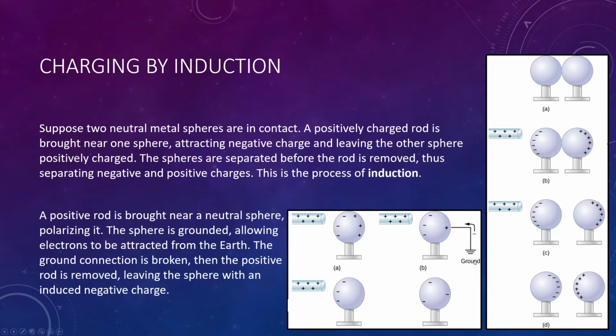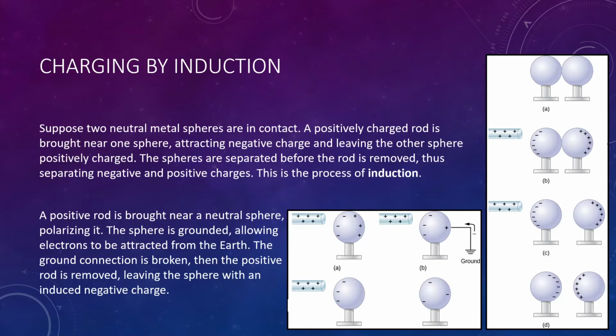Now, it's kind of hard for people to think about negative charges flowing up into the sphere out of the earth, even though that is physically what happens. So another way to just think about it conceptually is you can just think about the positives here pushing the positives away in the sphere, and once they have an escape route, they take that, right? They want to get away from the positive rod, so they escape the sphere down into the earth. That's a fair way to look at it if it's easier to think of it that way. But just know that it really is negative charges moving up into the sphere. We'll talk about why that is the case in just a moment.